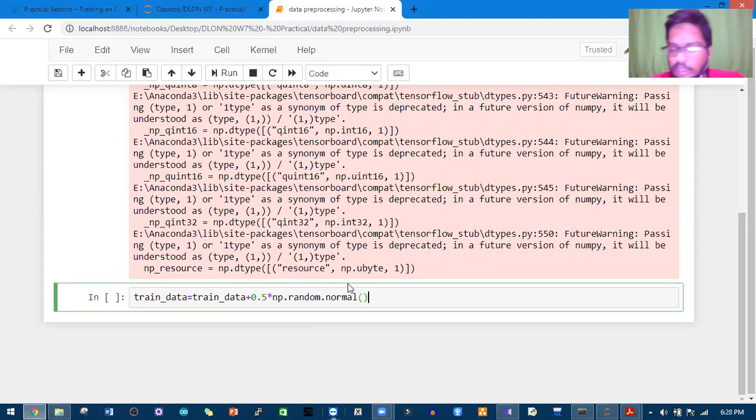Then I will explain what I'm doing with this, how this noise adding is done, right? Before that, let me add the noise.